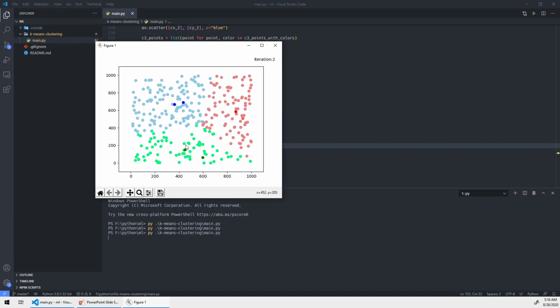And we can see that the clusters are sort of moving. And the cluster centers will readjust and readjust until it comes to a point that it's not moving anymore. So as we can see here, at perhaps around the 10th iteration, it has already stopped moving.